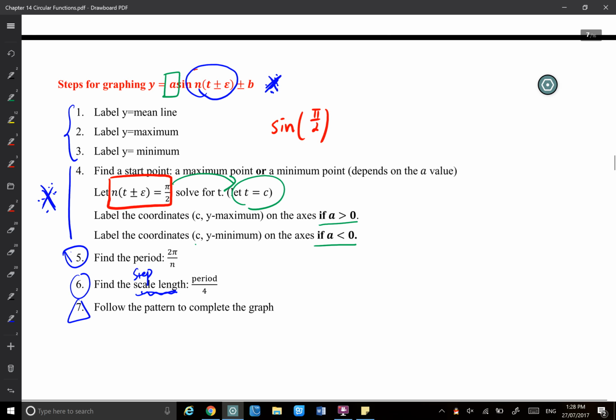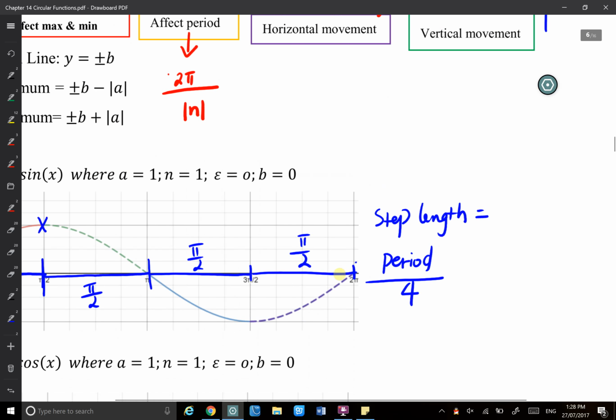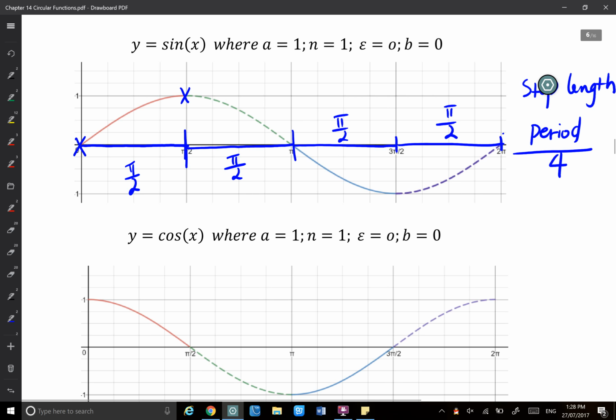Okay, so last lesson, what we have learned is sketching the sine graph. We first learned some formulas, and then we talked about how to sketch the sine graph. To sketch it, I analyzed the shape of the sine. In each period, there are 4 stages. We move from the max to the mean, to the minimum, to the mean, to the maximum, and keep going in this pattern.